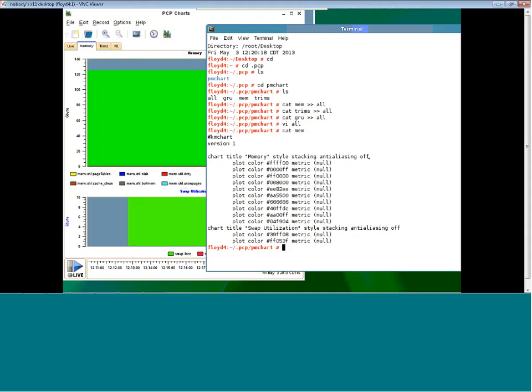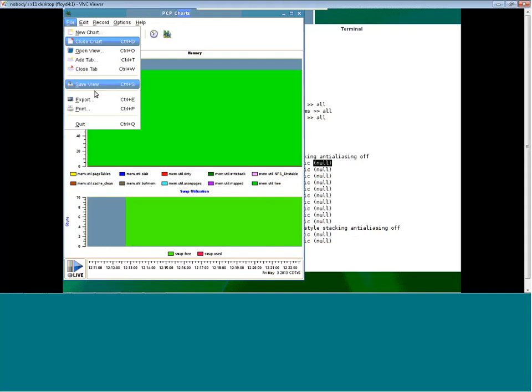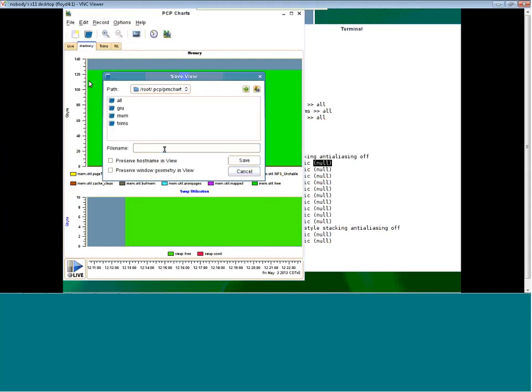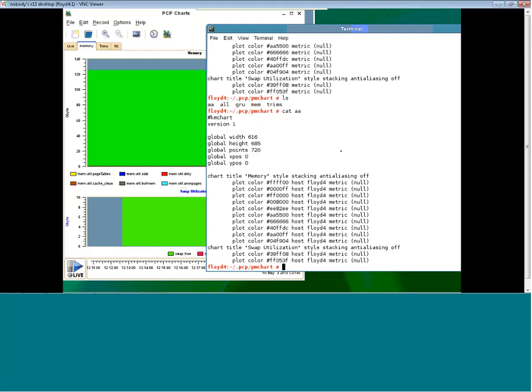So I'm kind of screwed on that point now. These should actually be listing the metrics I want. They're coming up as null. Let's see if these make any difference. They shouldn't. Huh. Okay. Let's move on.